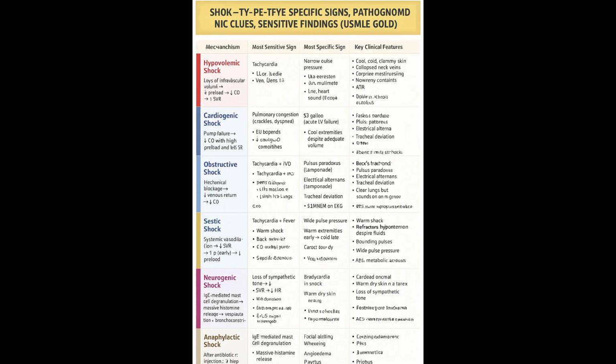By focusing on the hemodynamics and, more importantly, the bedside clinical clues, you should be able to instantly categorize the problem and know exactly what to do. And before we even get into telling them apart, we have to stress the non-negotiable first step, right? The ABCs. Airway, breathing, circulation. You have to secure the airway, make sure they're getting oxygen, and get large bore IVs in immediately. That's for every single type.